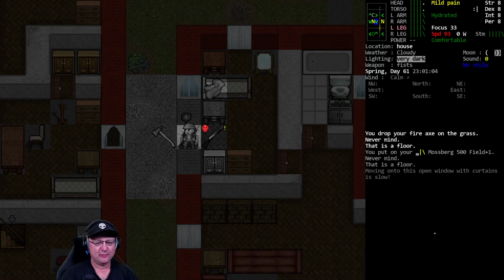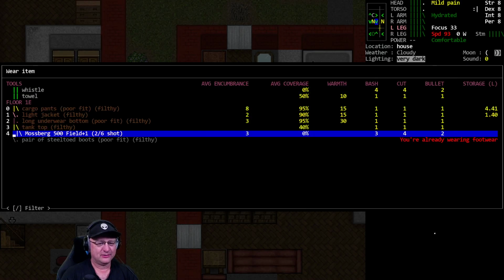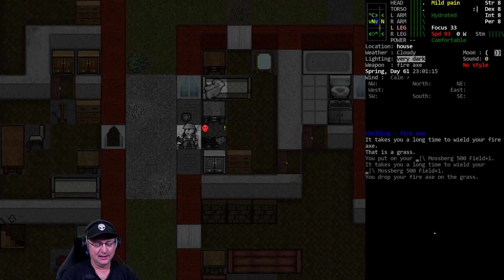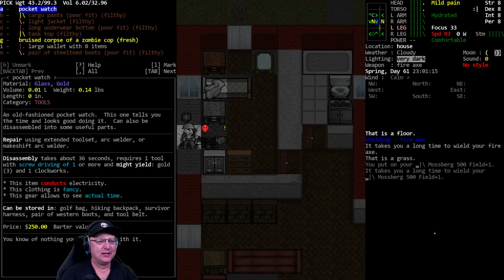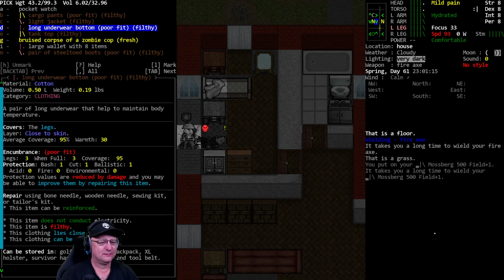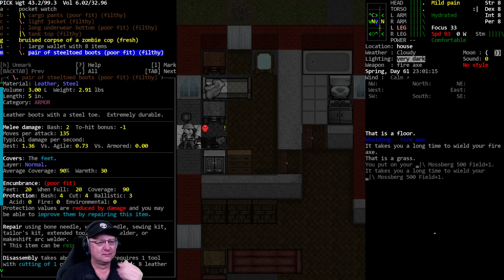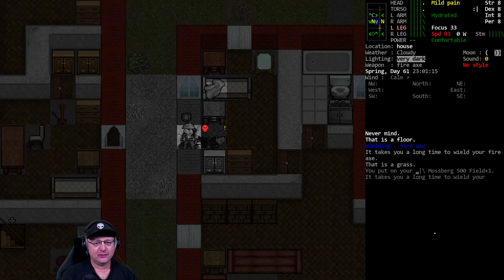Alright, you're messing with me. Let's ditch the fire axe for a second. Try to wear it. It worked fine. Alright, whatever, game. I'm not sure what sequence caused that. I don't want anything else on there, so we'll smash him up.